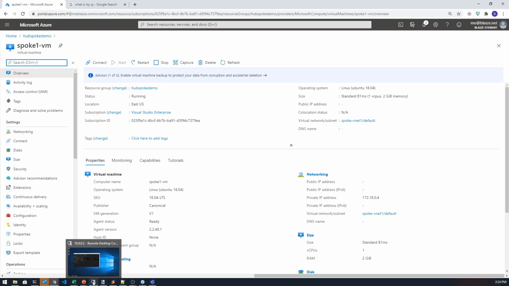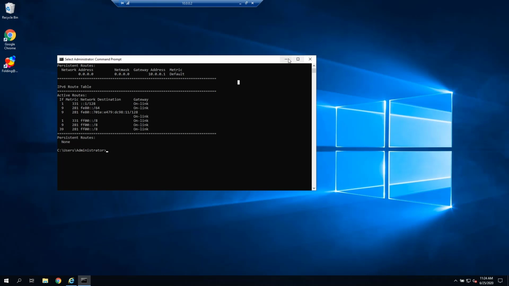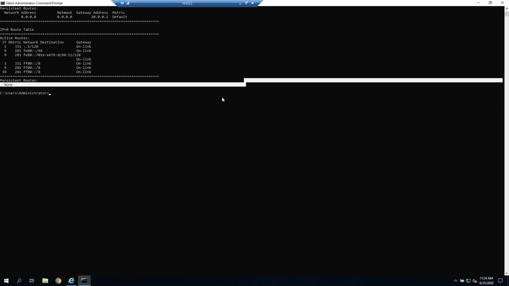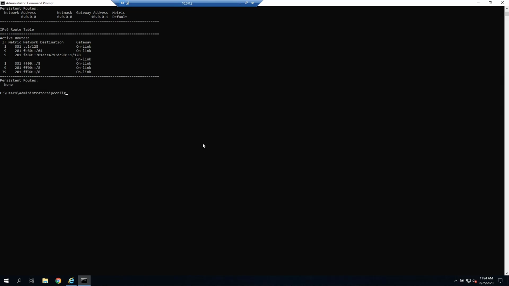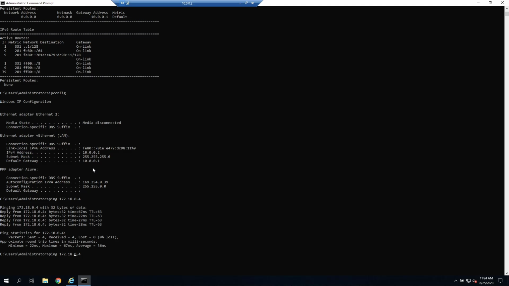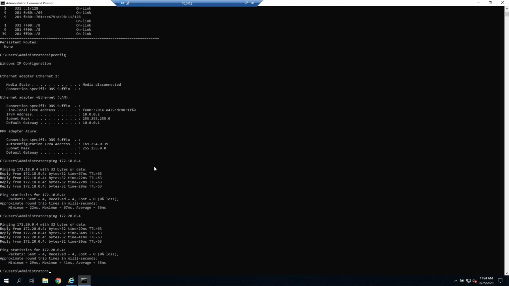So I should be able to reach those from my virtual machine here. To show you that this is running locally, this is my local IP address, so this is on my local network. And then if I do a ping against, say, 172.18.0.4, I'm going to get ping traffic back, so I'm able to communicate with that one. And let's do a 20 to show you that one's connected too. So that's routing there.